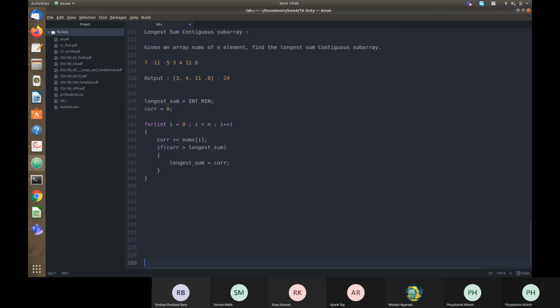Now it isn't complete as of now. It could happen that there is some positive number in the array.